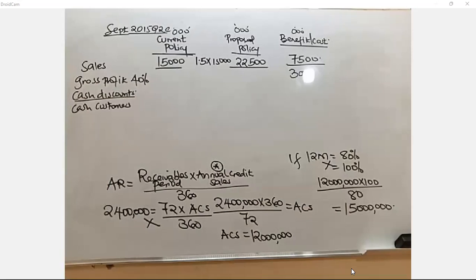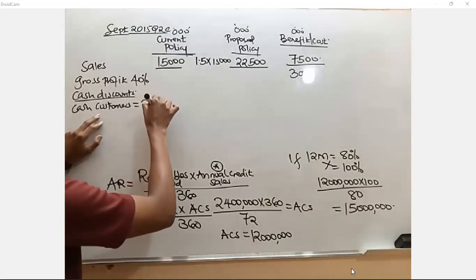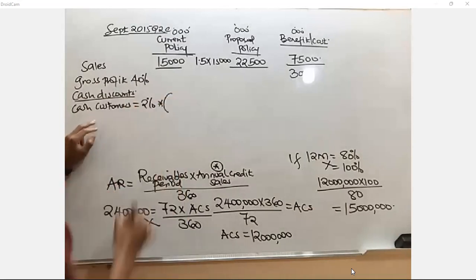That is how that statement means. So in that case now, let's look at how we are going to be computing our discount here, because we are being told that 80% of these customers are always on credit. So it means the 20% will be able to enjoy the discount. So it will be the 2% which will be enjoyed, right?